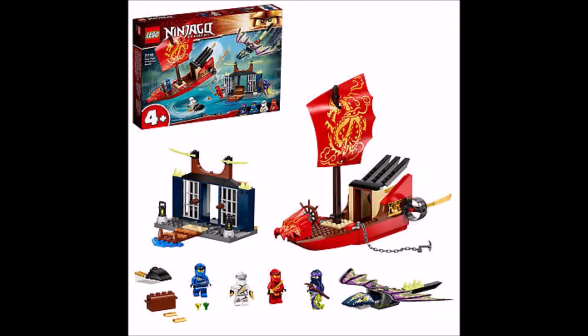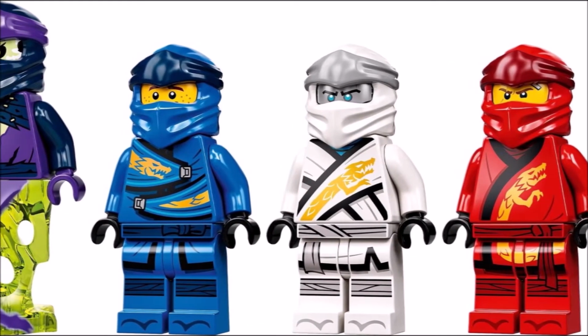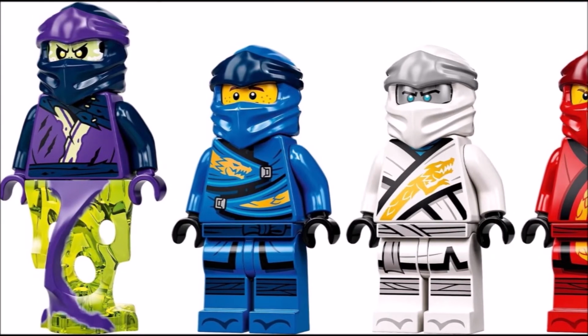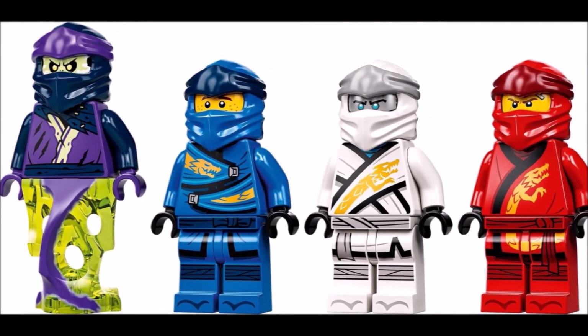My main problem though, are the minifigures. Why are these suits still here? I feel like they just have an overproduction of legacy suits, so they just specifically make these 4+ sets in an attempt to get rid of these figures. I mean, these guys are a month away from being 3 years old. It's time to retire them.